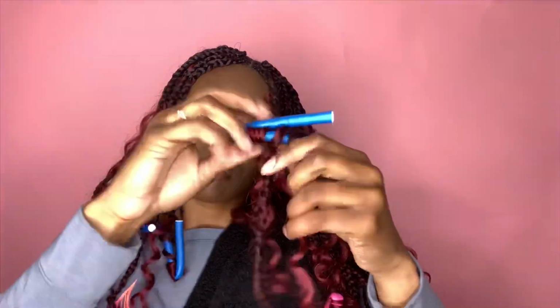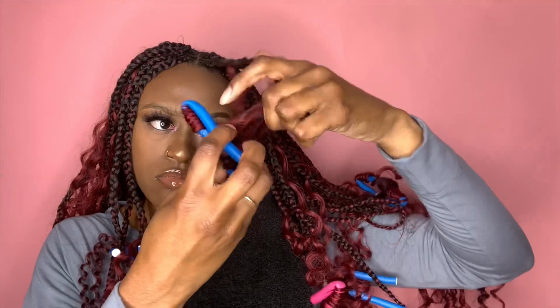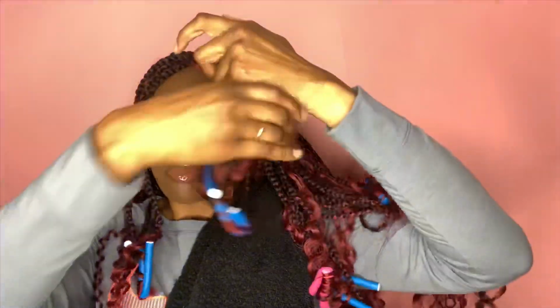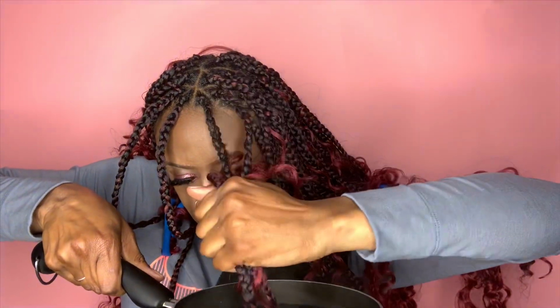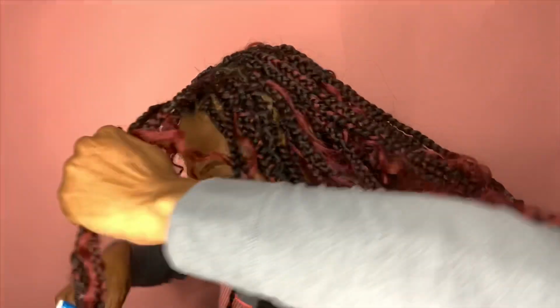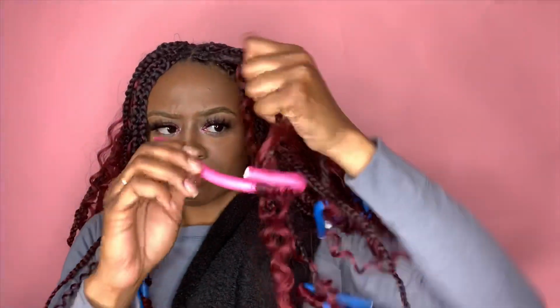Now I'm going to boil a pot of water, and you want to make sure the braiding hair you get is hot water set friendly and can handle the temperatures. And I'm going to be super careful not to dip my crochet hair, and I'm only going to dip the rollers in the water for a few seconds. Make sure you have a towel on hand to grab the roller as soon as you lift it from the hot water. You do not want to burn yourself.